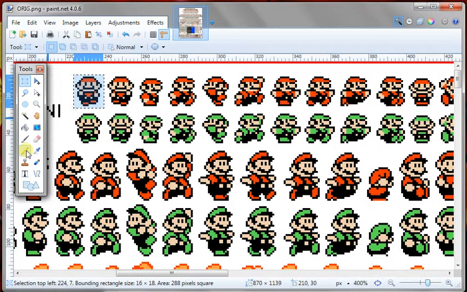For instance, if I were to take this pen tool and I was to try and draw out here by clicking and drawing, it wouldn't work. But if I was to draw, for instance, inside this Mario, in that selected area, now I can draw over Mario. I'm just showing you that as an example. I'm going to hit Control-Z to get rid of all that pencil markings.